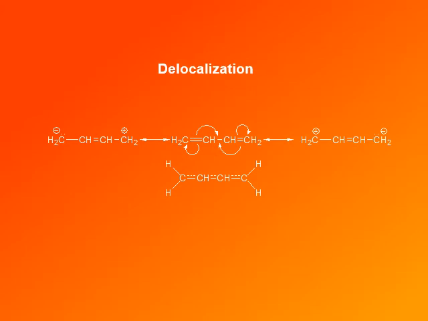Increased stability of a conjugated diene can be explained by electron delocalization. Since we have all sp2 hybridized carbons, there is a possibility for electron delocalization, which is shown as electron movement here by arrows. So double bonds actually overlap and delocalize over the entire diene system. This is shown in the form of a single formula underneath these resonance structures. So that means that there is really one diene system, one electron cloud that spreads over the entire diene system, and that, of course, lowers the energy of the system.